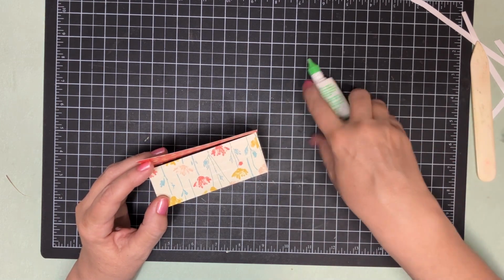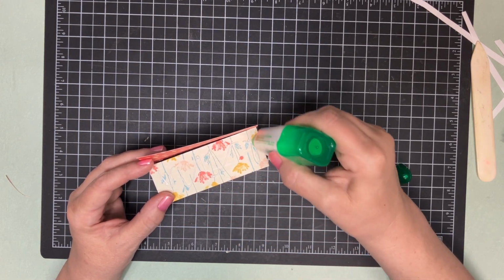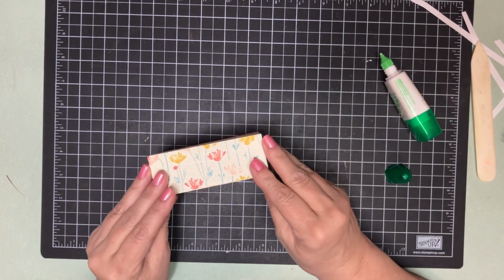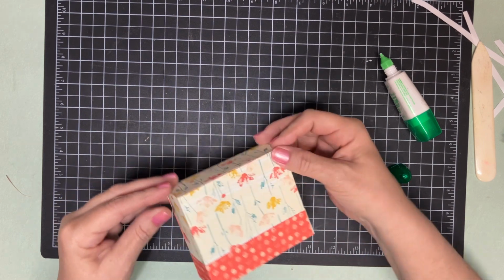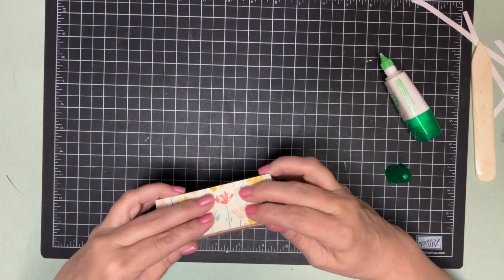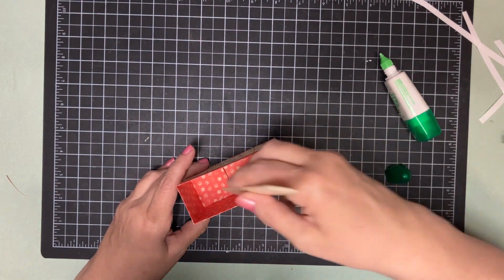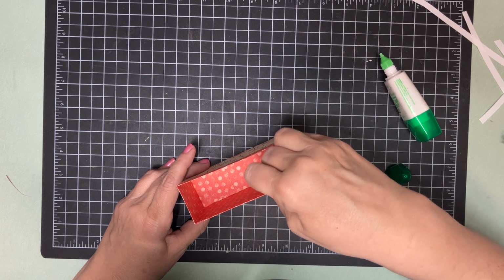Then I'm going to put some glue on this last piece. Put it down. Got wiggle room on this, so make sure that everybody's nice and square. Do a little rub. Then I'm going to flip it over and grab my bone folder and give this a little rub from the inside.